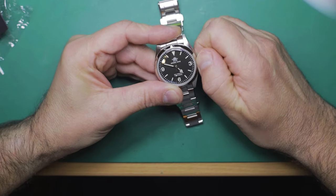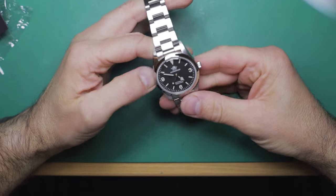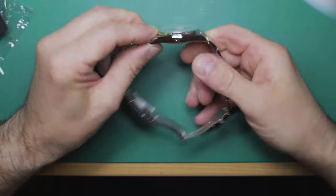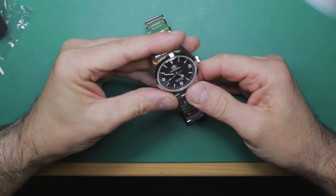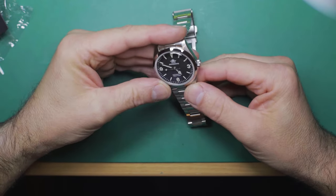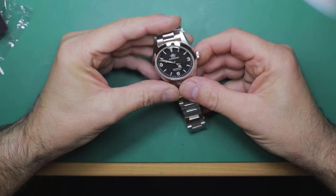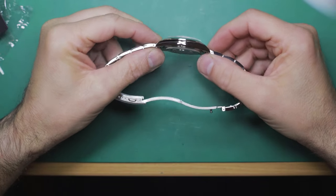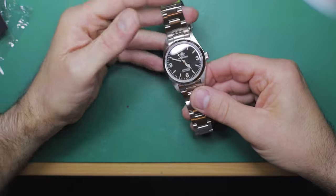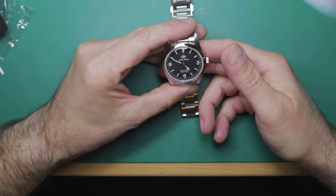The one exception I know of is the Helm Komodo I have, which came with a certificate of testing showing the conditions, depth, pressure, and time it was subjected to — which I thought was a very nice addition. So these watches — it says what it says on the dial; it's up to you whether you're going to believe it. I know several people who have had homage watches, submerged them, and had no problems whatsoever. With decent machining, decent tooling, and decently made cases, there's really no reason for there to be a problem because the seals and sealing faces are good.